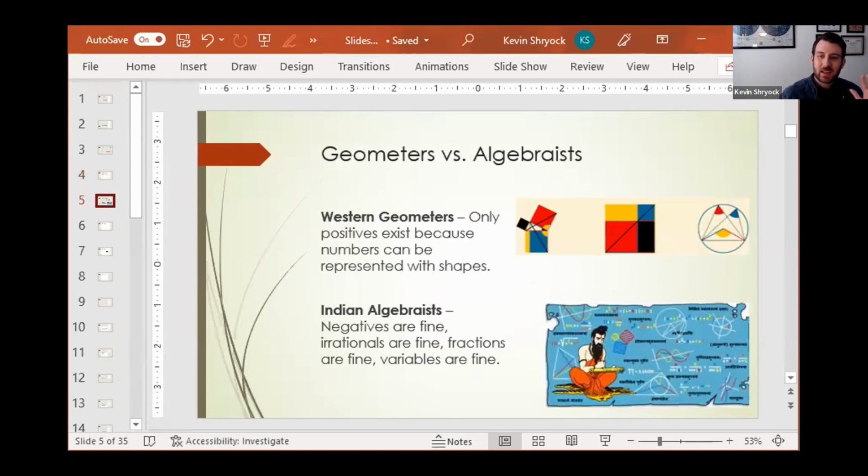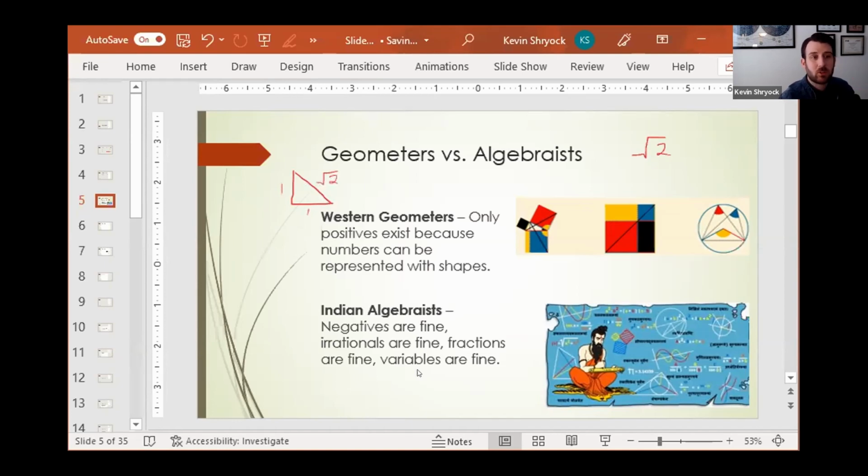Let's talk a little bit. Remember that last time I introduced that there were 2 major fields of mathematics. There was the Western geometers that we started from Egypt, worked its way up through Greece, and then over into Western Europe. To the geometers, nothing exists if you can't draw it. So for example, the square root of 2 does not exist to geometers until they find a way to draw it. And they found a way to draw it by recognizing through the Pythagorean theorem that if you make a right triangle with sides of length 1, that through the Pythagorean theorem, the hypotenuse must be the square root of 2.